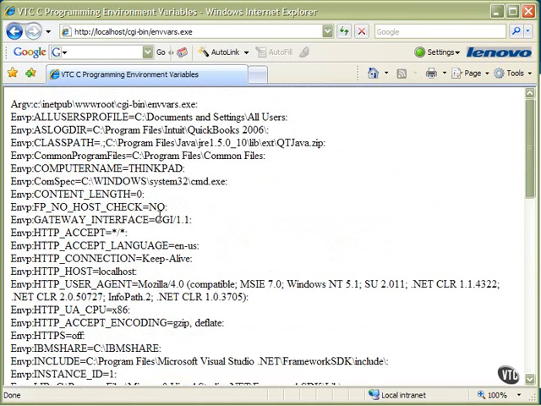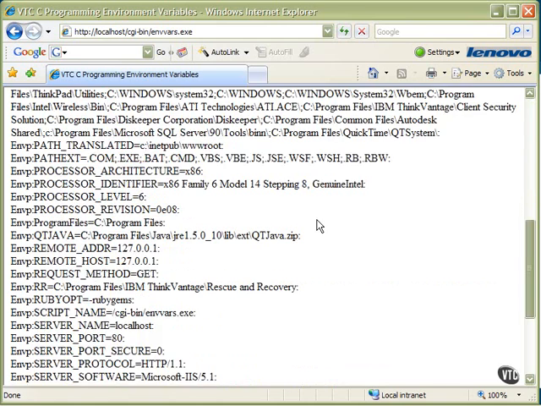Now, there are others. I can't tell you all of them because some of them are built by your particular implementation of your server. So if you're using an Apache 2, you will have a few different variables than you will have with an IIS or an older IIS or even some different server that you may be running, because these deal with the environment of the server itself and the location where the CGI program is running. So there could be things that are important to that operating system and the server's implementation on that operating system. So the place to find those are in your HTTP server, your web server's documentation, and look up CGI variables and environment variables, and you'll see if there's something unique that you're going to be able to use in your programming that I don't have available on this machine.